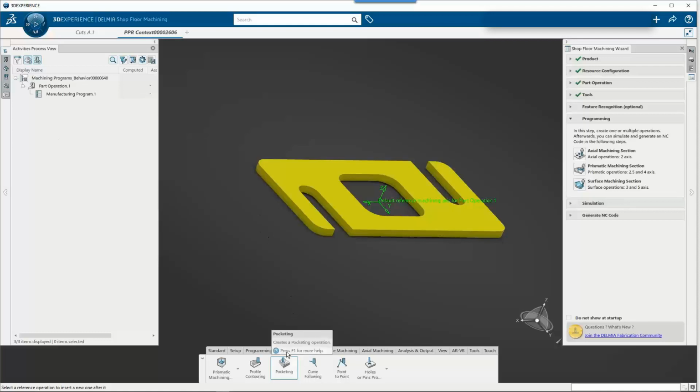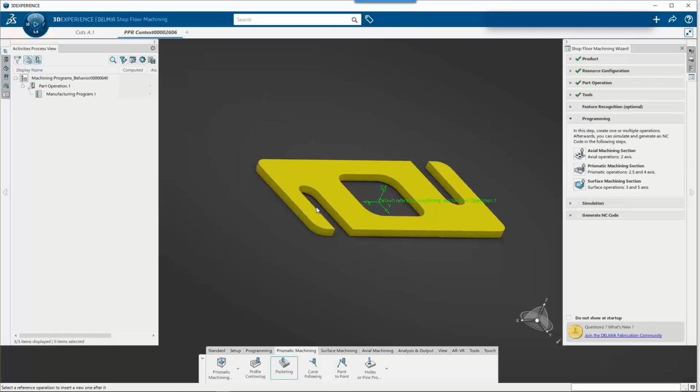So when I pick a pocketing operation, it wants me to do one of two things. Either pick in the tree where I want it to be located, or if I just pick on the part in the screen, it'll automatically drop it at the bottom. But again, there's a method to the madness, because sometimes we don't always want things to be at the bottom. We want to come in and say, oh, I forgot to put this pocket right here. I want to rough this out before I do finishing below. I can click the command, pick where I want it to be in the tree, and that's where it'll go. I don't have to reorder all the time. I don't have to program everything and then reorder. Although we can reorder and it's super awesome. Let's be realistic. If I have a revision or a rework, it's just extra steps.